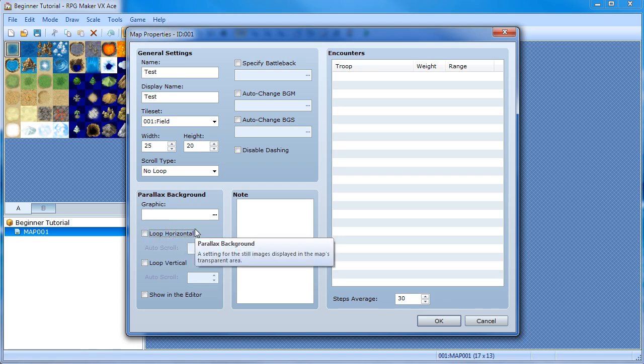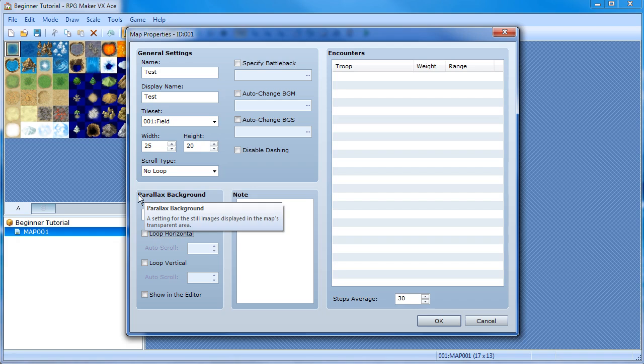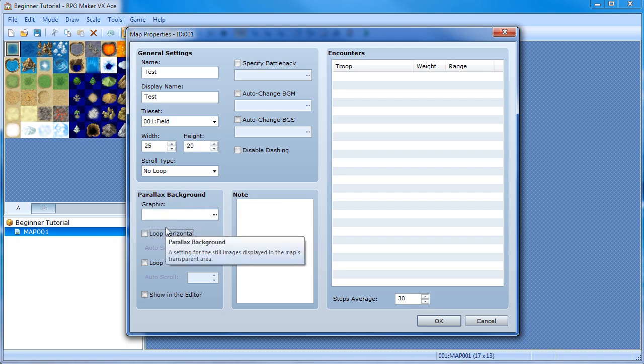It'll give the appearance that you're flying on an airship while you're walking around on top of it. But also parallaxing is a different type of mapping where you can create a map in Photoshop rather than using the built-in editor. So you have a lot more control over it. You can add a lot more shading and just do whatever you want.